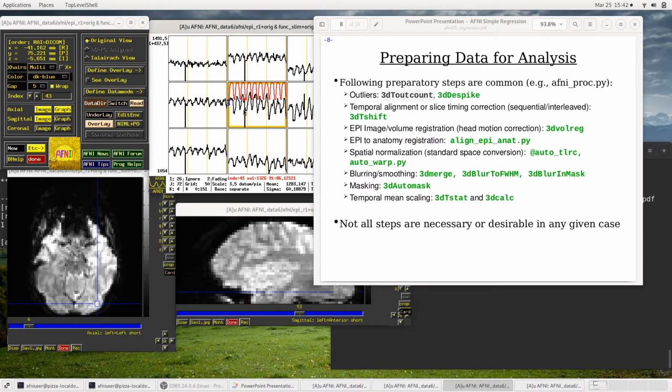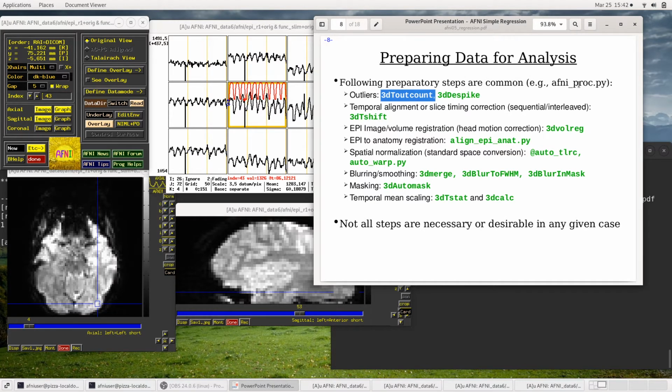And that means if you think from a 4D time series point of view, at each time point you can know what fraction of the volume, or even what fraction of the brain masked volume, is an outlier at the current time point. 3dToutcount has an option that can tell you the fraction of the mask that is an outlier at each time point, and you'll get a time series for outliers from this.